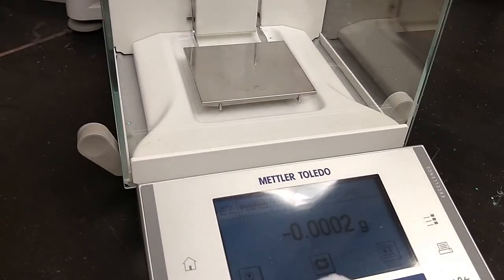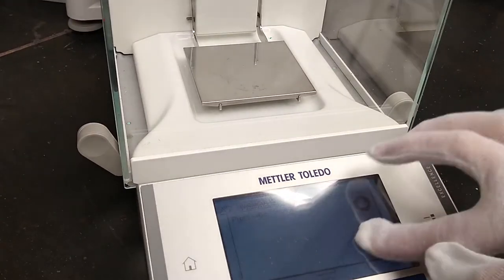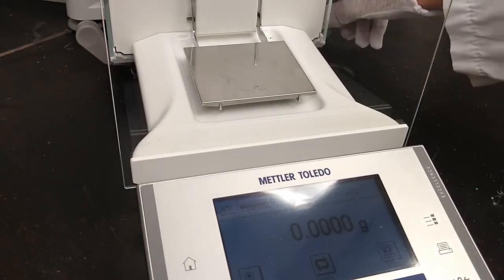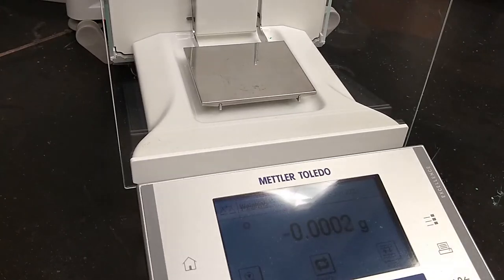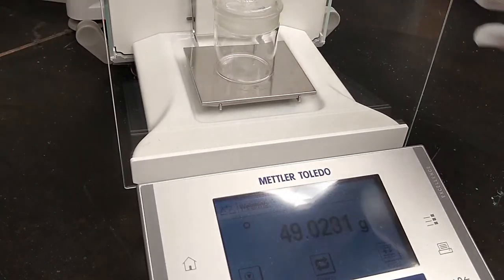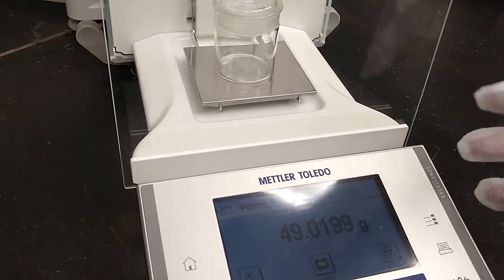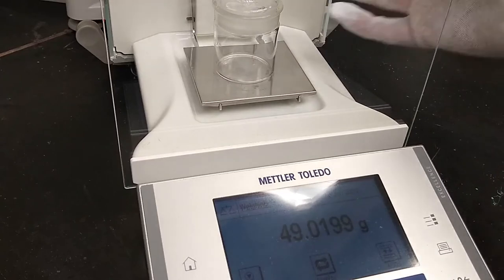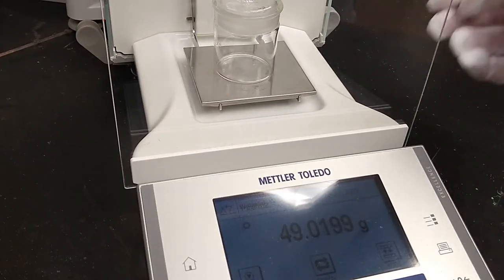Okay, so let me take you through a bit of a procedure for weighing. There's a couple of different methods. The one that you're most familiar with, I think it's called weighing by addition, but mostly people just call it weighing. You'll notice I'm wearing one of these very thin cotton gloves. This is a weighing glove. If you use a weighing glove, I'd like you to keep it for the semester. Keep it in your cupboard.